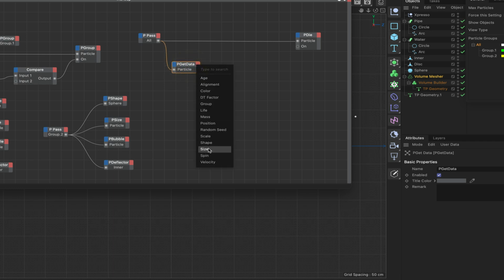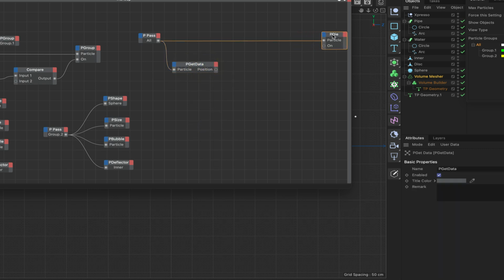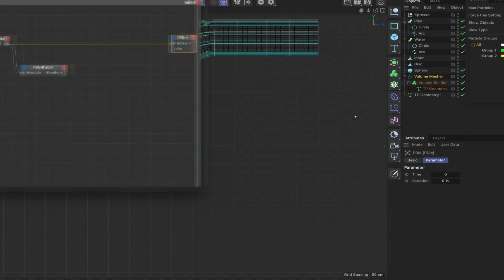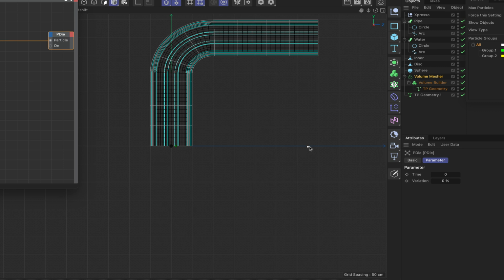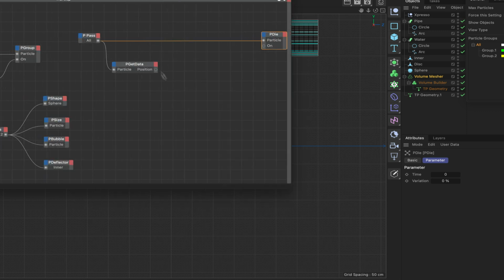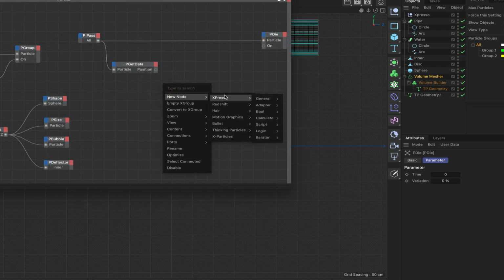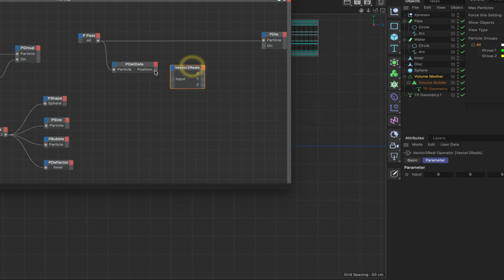Well, we need a position port at the output stage, and then we can move on from here and start working out what we're going to do next. Well, we're only interested in the position along the Z axis. That being the case, we need an adapter. So we'll come into our Expresso and we'll get a hold of a vector to reals. And we can plumb the position into the input. We can then take this Z output port and use this within a compare.